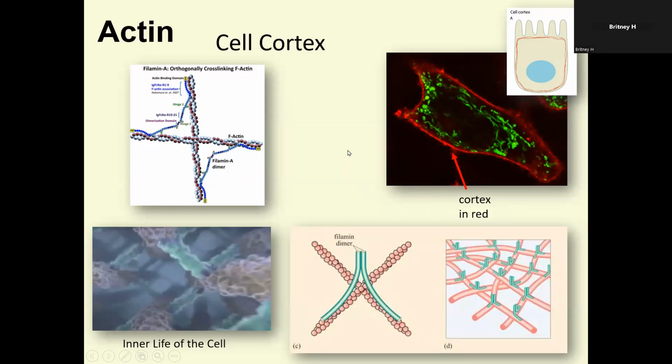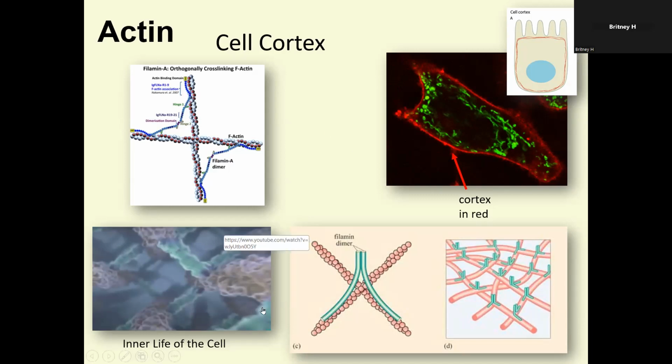But anyway, what this gel does, it's not necessarily involved in cell crawling, but what it does is it surrounds the whole cell underneath the plasma membrane. So this red here is your cortex. So the actin gel is what's used in the cortex, right under the plasma membrane to kind of support the plasma membrane and hold it in place. Here's the cell cortex again, all the way around the outside of the cell. And all cells have this, which is why your non-muscle actins are ubiquitous. You can use them as internal standards in protein gels because it's everywhere. This is just supporting the plasma membrane.